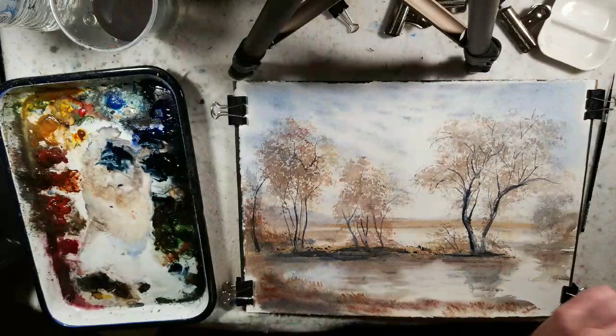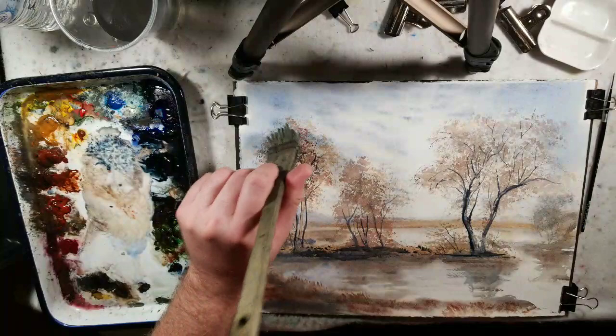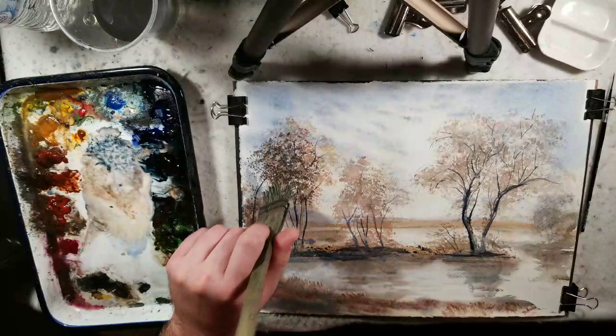Here's the dark. And I had to do the dry off in order to maintain the integrity of these foliage shapes. Otherwise, everything would have wet and wet fed into each other.